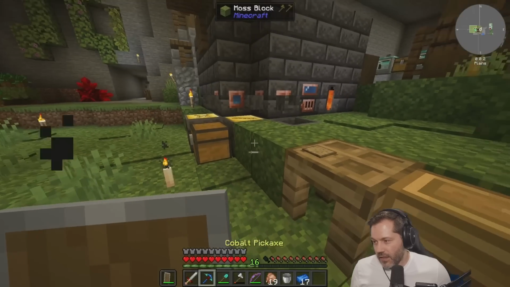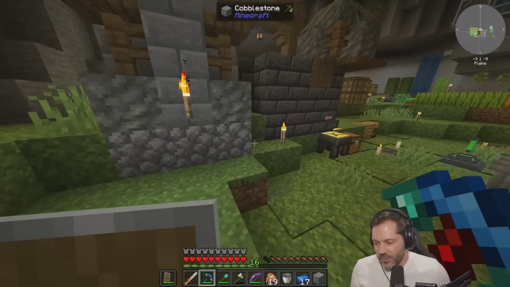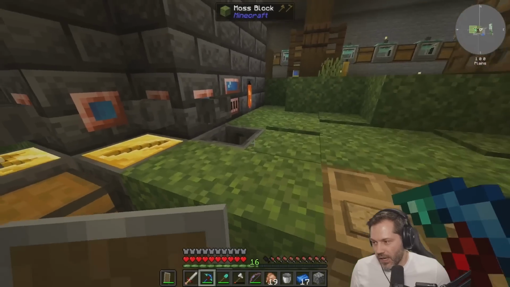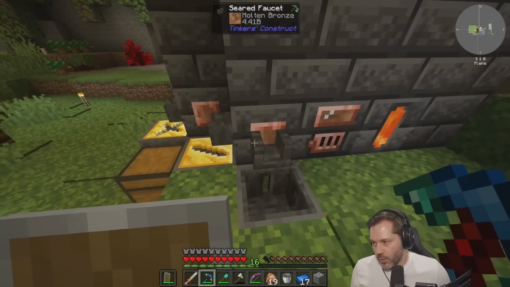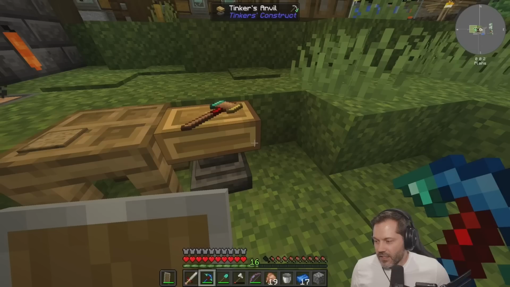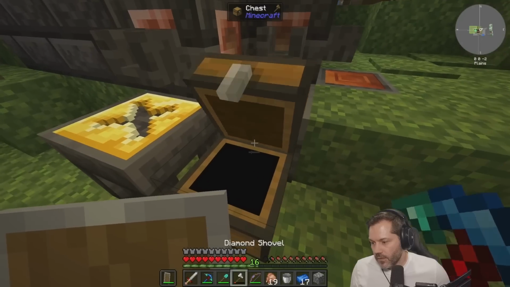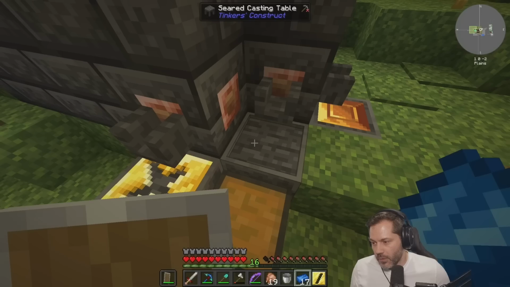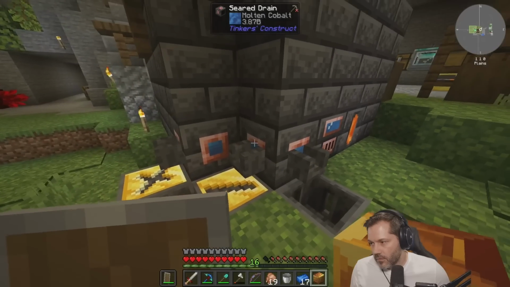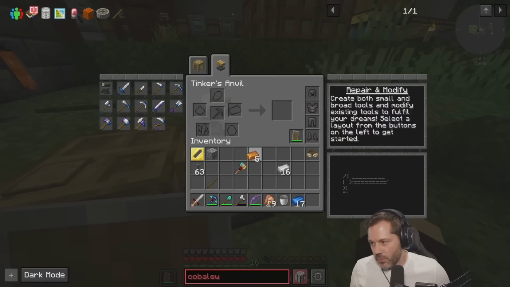So yeah, this guy should be okay. It's not instant, but it's pretty decent. So now the question is, what can I upgrade on him? First off, I think I need to add bronze in order to repair it, because it's a bronze head, if I recall. Yeah, bronze hammerhead. The tough handle seems like a good candidate for cobalt. And then repair this. Cool. So that's all fixed up.